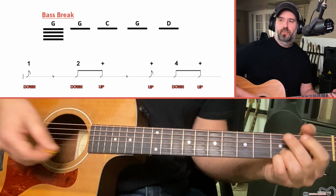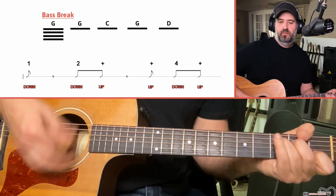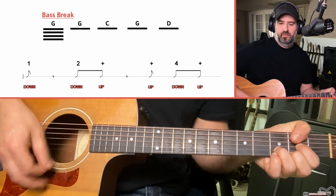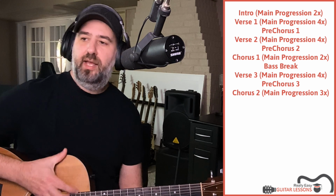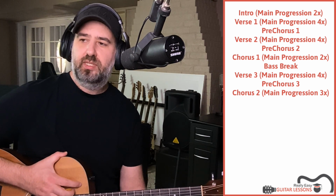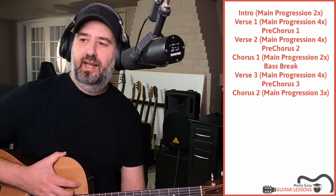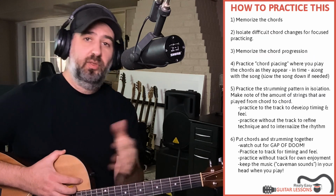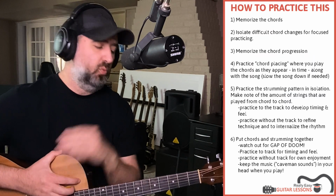And then you do your main progression. And then after that, you get into your 3rd verse, which is the same as the first 2, your 3rd pre-chorus, which is the same as the 2nd one, and then it ends with the chorus where you do the main progression 3 times.